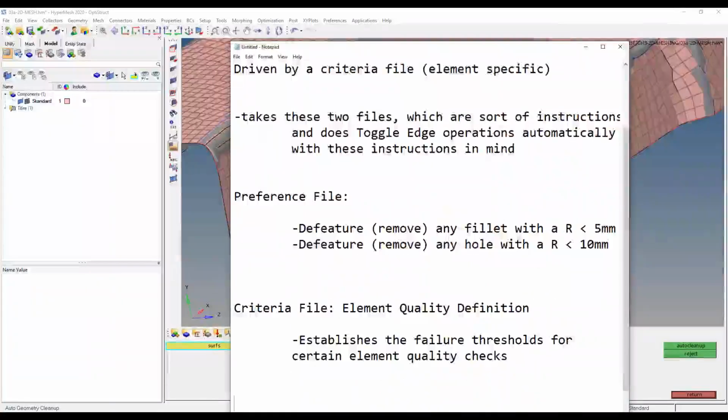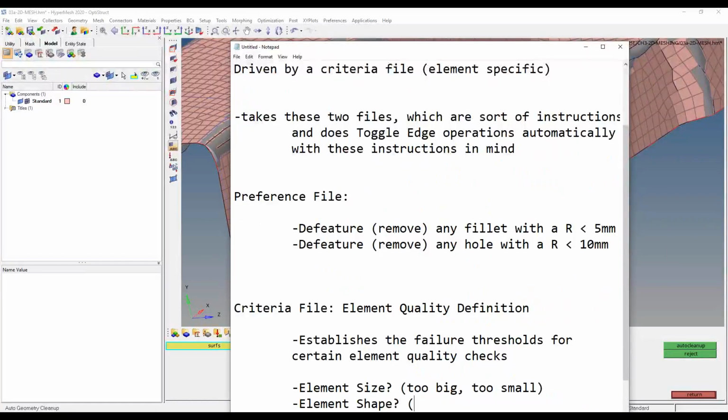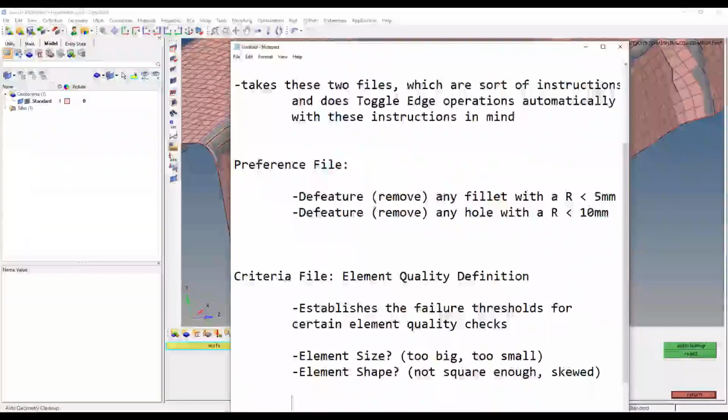And we're going to learn about those in a moment together, but the different quality checks you could have are element size, so there's a failure for too big of elements, too small of elements. Element shape, there's failures for not square enough, it's skewed, whatever it could be. Or really a handful of those. There's all sorts of different ways you could describe how perfect or not perfect the geometry of a particular square is. And that's what our criteria files are typically concerned with.